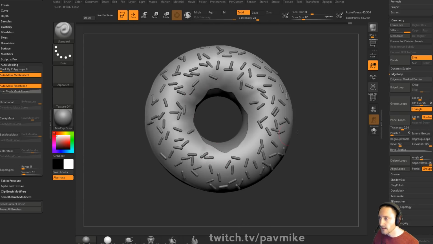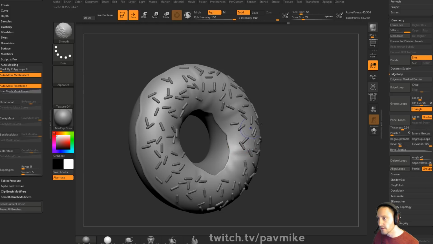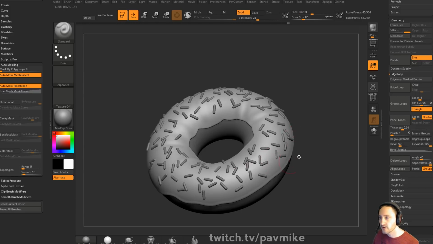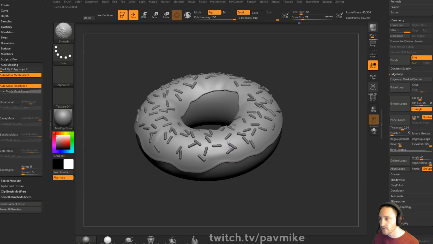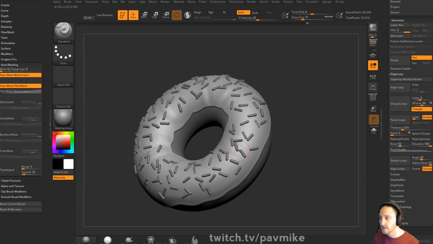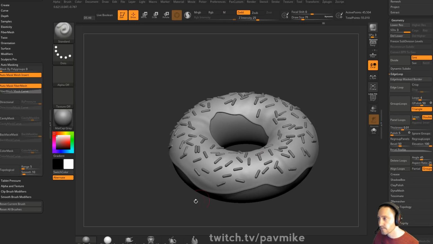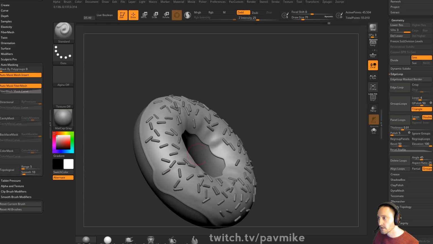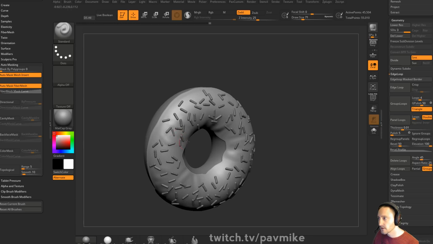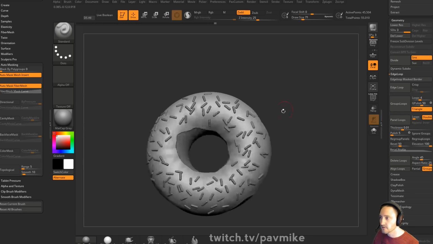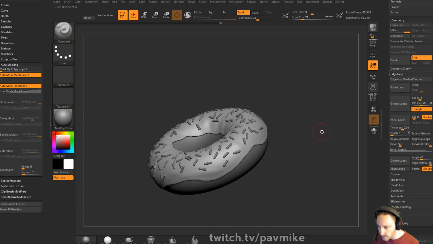Now, if I was doing this correctly, I would have lumped the donut first and then done the icing on top of that, because I could project those lumps from the actual donut onto the icing. But you know what? Sometimes you gotta fake it till you make it. So we'll go ahead, and you could run some surface noise through this, I suppose. But since these are just big soft lumps, we can just quickly go in with our standard brush and kind of lump it up a little bit.